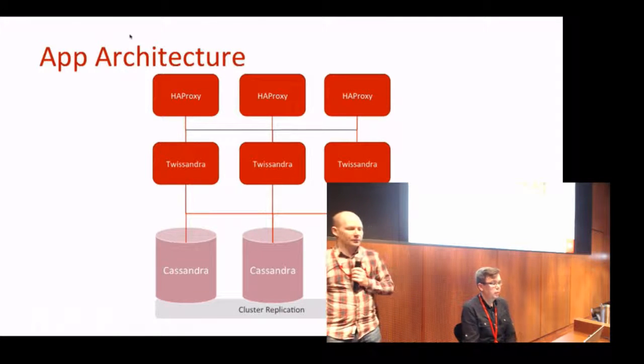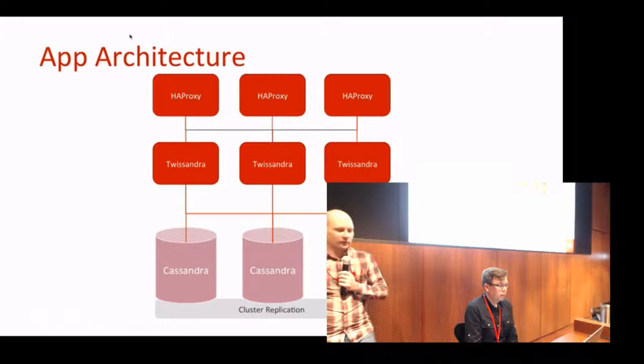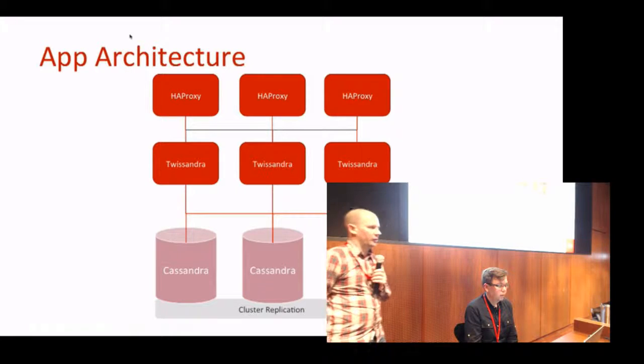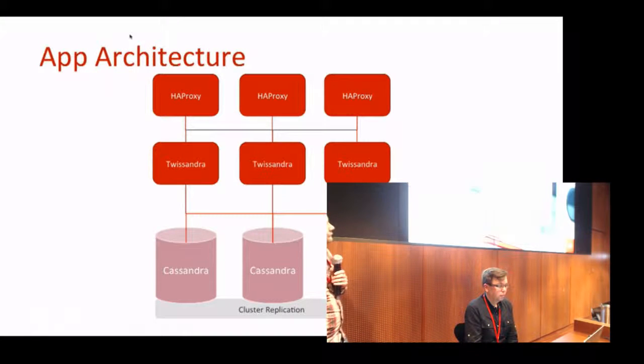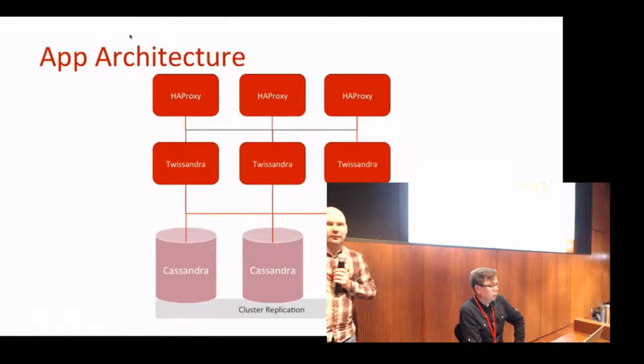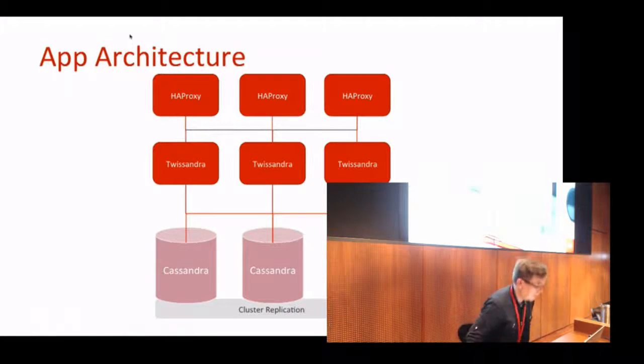And the HA proxy is actually a fully dynamic and self-configuring instance, so that we can scale up the Twissandra application. Let's say if we had more nodes, we would scale it to 100 instances, and the HA proxy could figure out the configuration for us. And again, we're gonna do the actual deployment in one command. Let's see how this one goes.